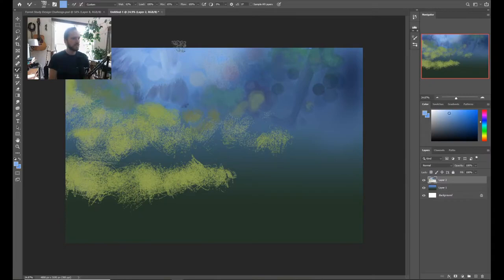Seeing some sort of light beams that are showing up here towards the top. There's even a little bit of green in there as well. Maybe a bit darker than that. Some cool greens, some warm greens, there's just so much color variety in this image.